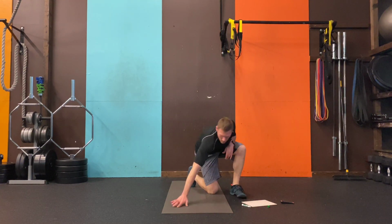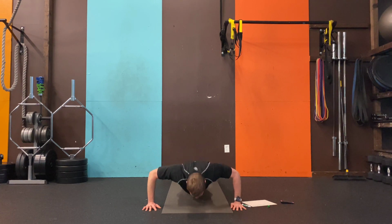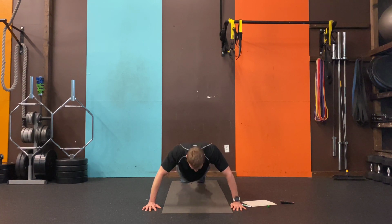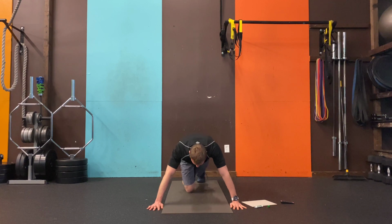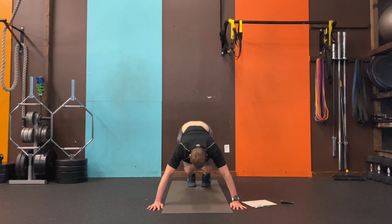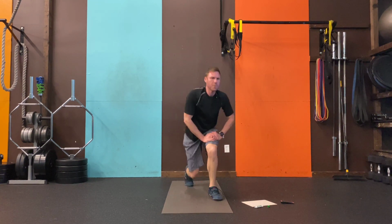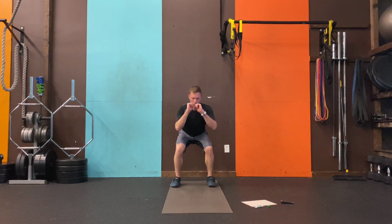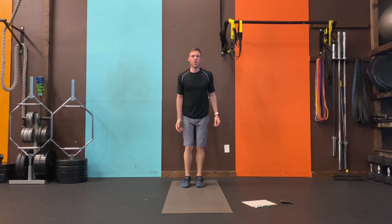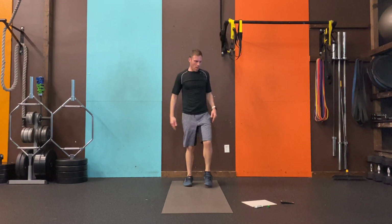Let's keep it moving. Seven push-ups. And off we go. One, two, three, four, five, six, seven. Good. Hops or the step forwards. Seven, six, five, four, three, two, one. Squats or squat jumps for seven. And seven jumping jacks. Awesome. We're down to six.